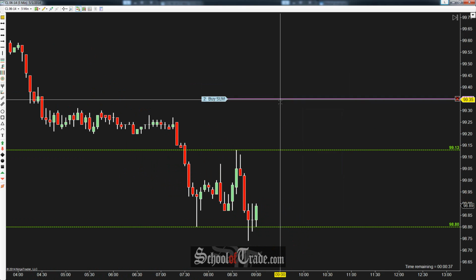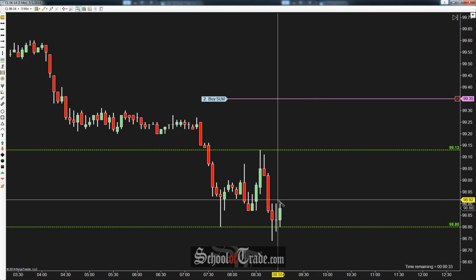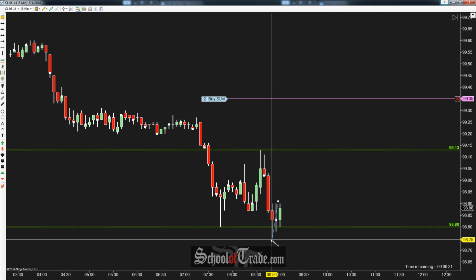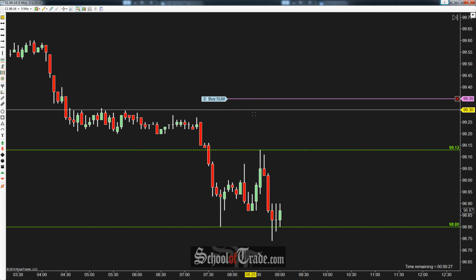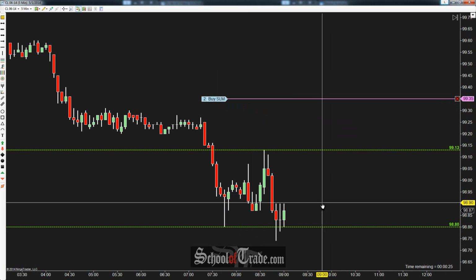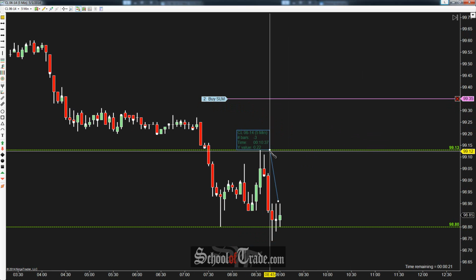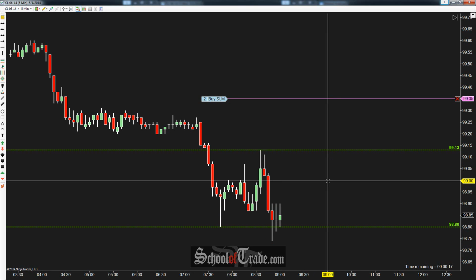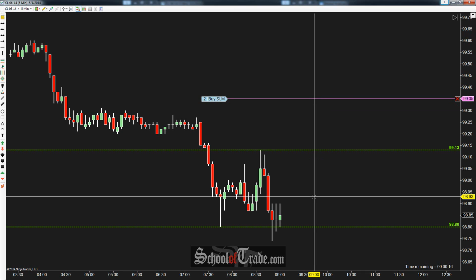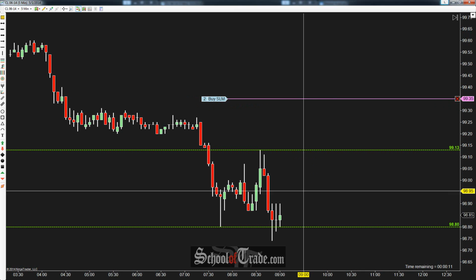So let's get our orders placed here. Because of the size of this trade, assuming the candle stays as is, we'd be entering right now at 98.91. We're looking at 17 or 18 ticks of risk, so we can't really go in much more than 2 contracts at that point. From our entry, we're looking at a target of 22 ticks. So we're looking pretty much 1-to-1 on this trade, risking a little over $300 to make a little over $400. So definitely not bad. And this is exactly what we want to see.